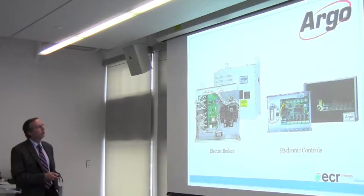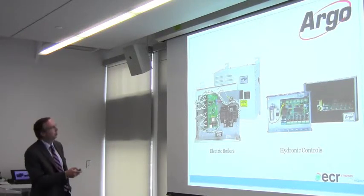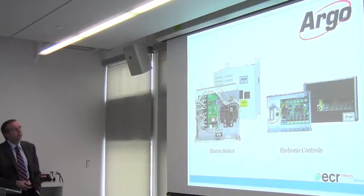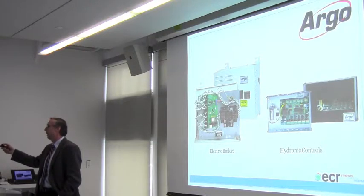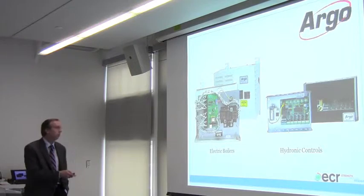Argo Electric Boilers, this is actually manufactured in one of these collaborations with the Fulton companies. So we're actually in the process of doing a development on this, and we're changing some of the electronics in this thing. We're also looking at updating some of the other controls that we offer. These controls are used if you have a boiler that has multiple zones, whether it's valves or pumps. You need a way to send a signal from the thermostat through a relay device and then turn on what we refer to as the boiler of the appliance.